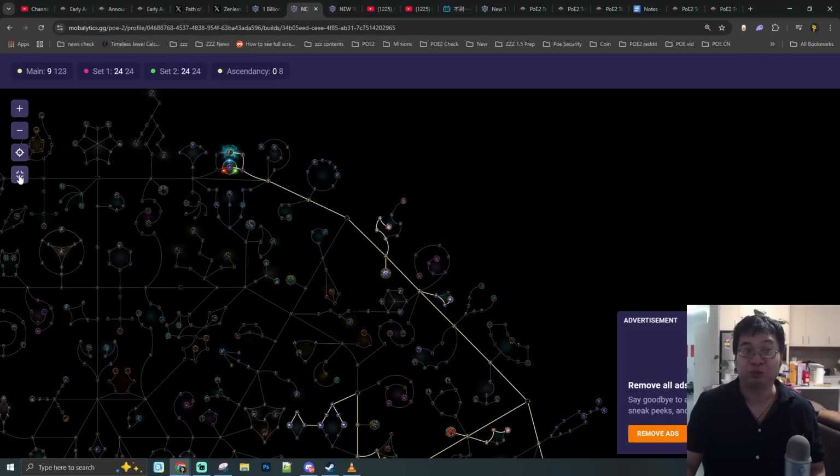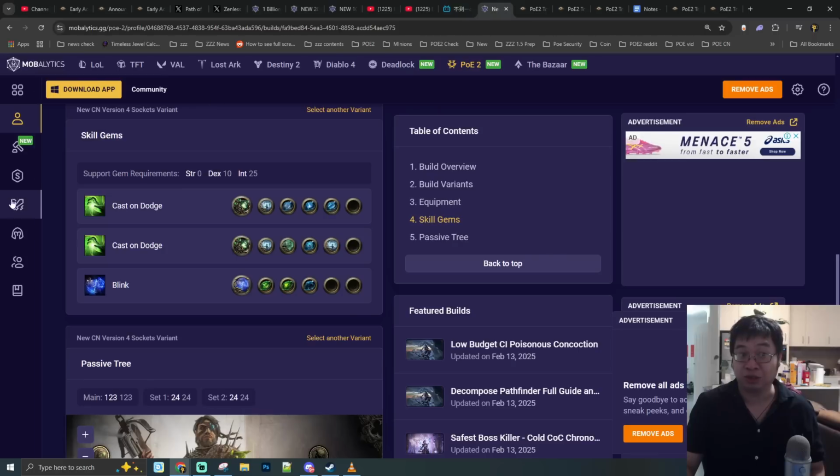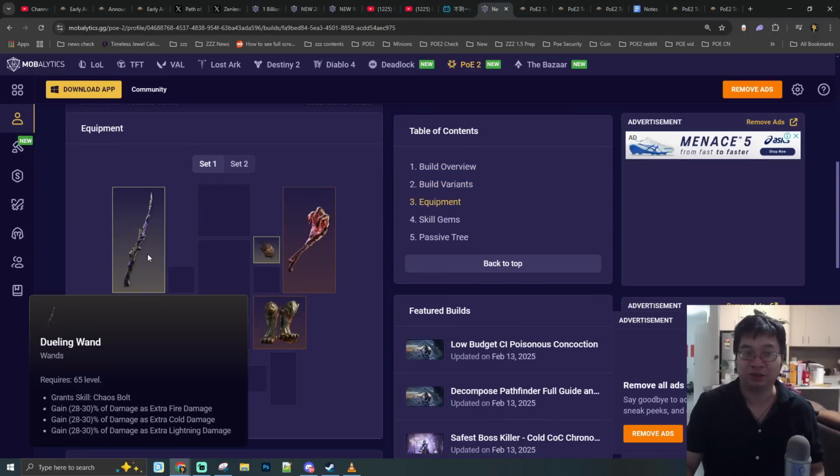Now during this time, I do want to mention that if you guys are looking for a better one, you can go starting with extra damage as fire, cold, and lightning.